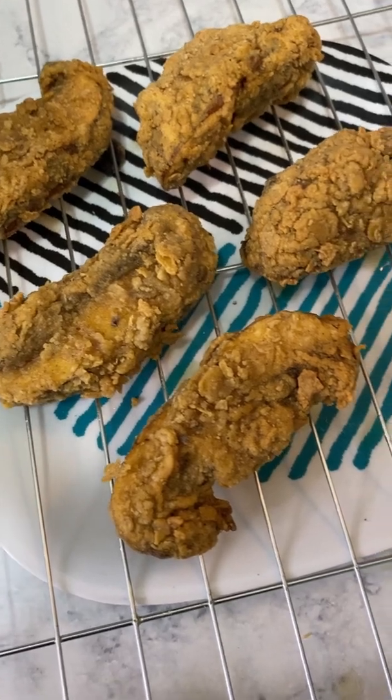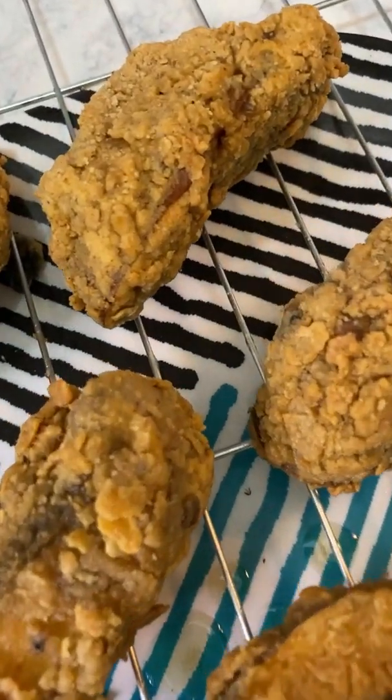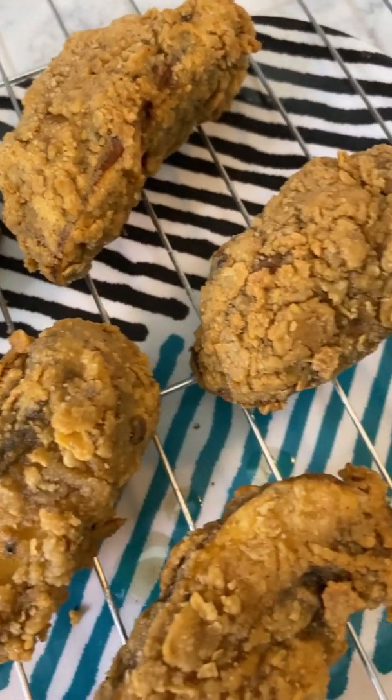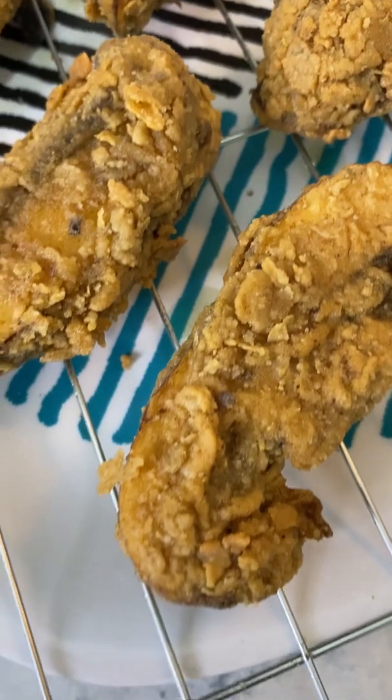OMG, look at that. You can't tell me that doesn't remind you of chicken. Popeyes ain't got nothing on your girl with veganizing these fried portobello mushrooms.